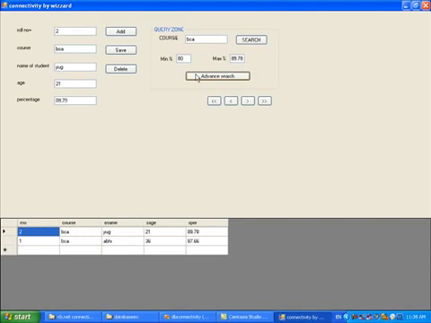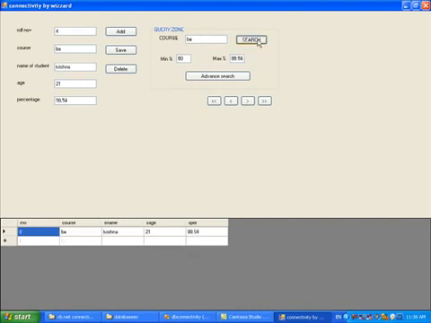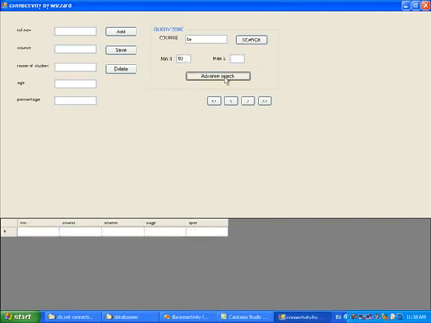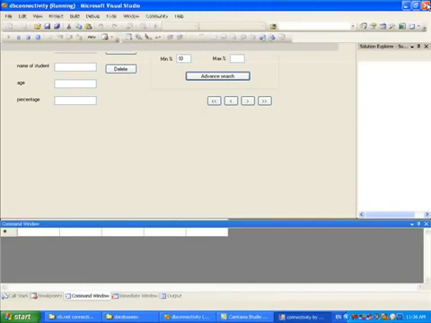We can of course say that if you want to know how many students are enrolling in your college, by this query you will know not only the course, but also the advanced part of it. Look at the part BE, and when you use the search, you will get only one record because there is no percentage filtering there yet. And for BE, if you want to know between 60 to 70 by advanced search, there is no record. If you do not have any record, it should come up as a message box.